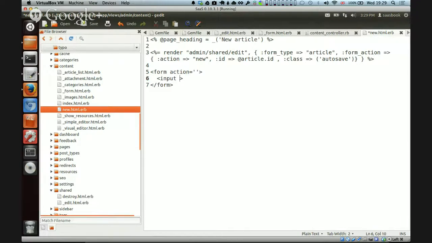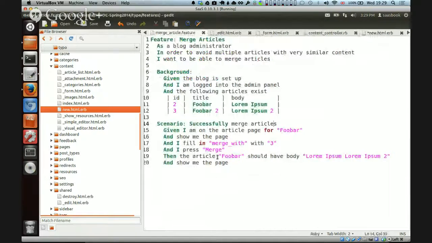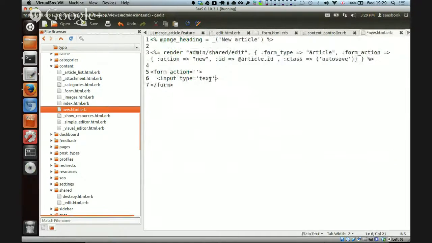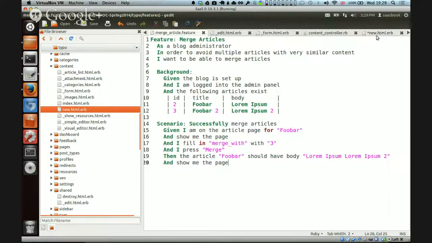So is it like this? And what we want here, what have we gone for in our tests? Get rid of these gem files, merge article feature. So we're trying to fill in something, I think it's ID merge with 3. So we've got ID merge with, and then we're trying to press merge.